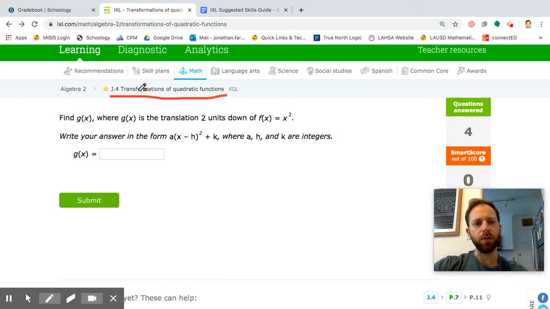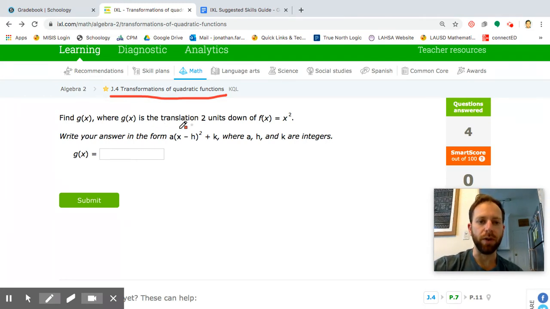All right, so transformations, there's three types, well, four types, but there's three types of rigid transformations. The first type is translations. There's also reflections, and there's also rotations. Another type of transformation is dilations, but it's not a rigid transformation because it actually changes how large the graph or the item, the figure, is.